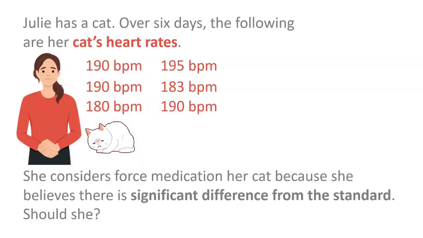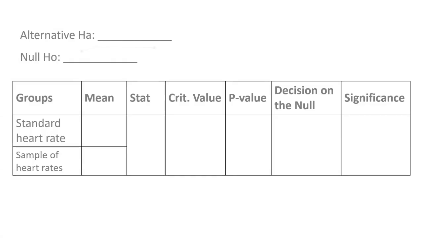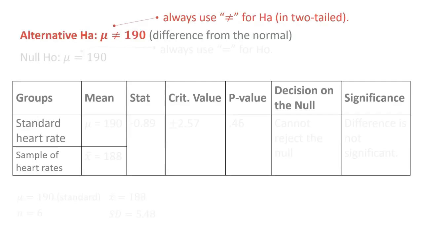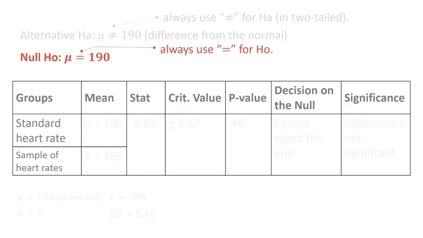First, let's give the standard and then calculate the sample statistics. Pause this video to try solving these first. Alright. We are now ready to fill out the statistical table for hypothesis testing. We need first the alternative and the null hypotheses. In a two-tailed test, the alternative hypothesis always uses the not equal symbol because there is no direction involved. This makes the two-tailed test simpler. The null hypothesis, as always, uses the equal symbol because it is a statement of no change or no effect.